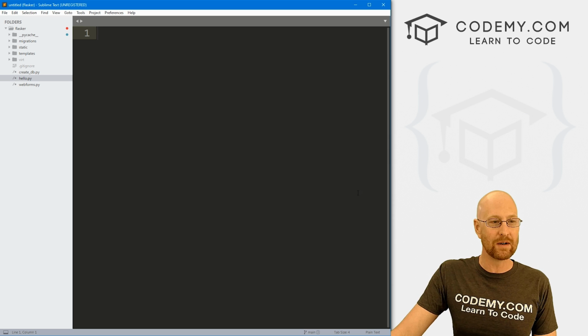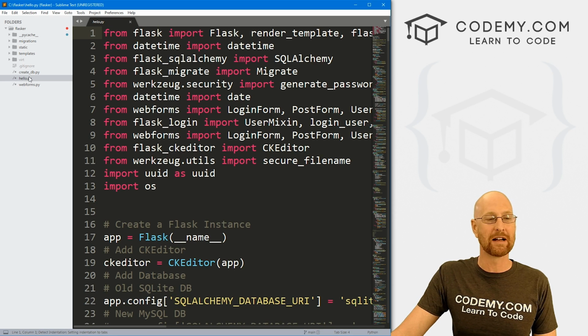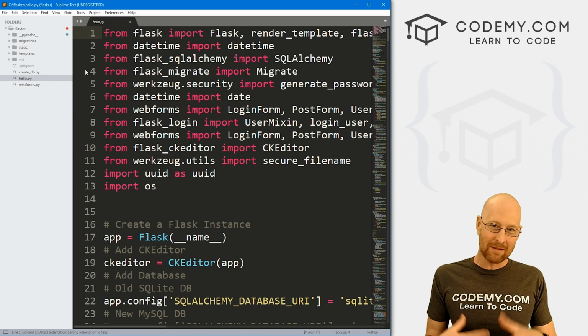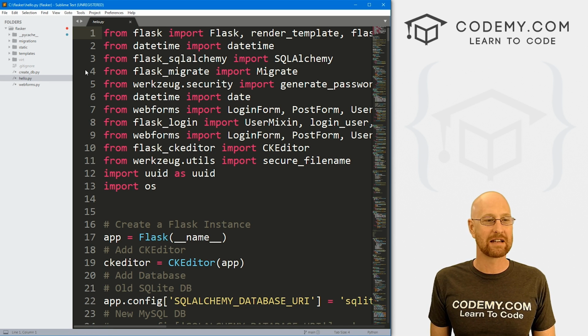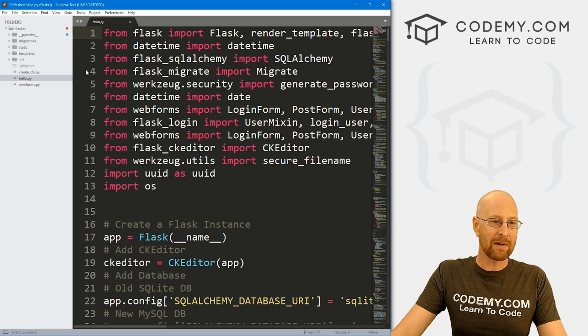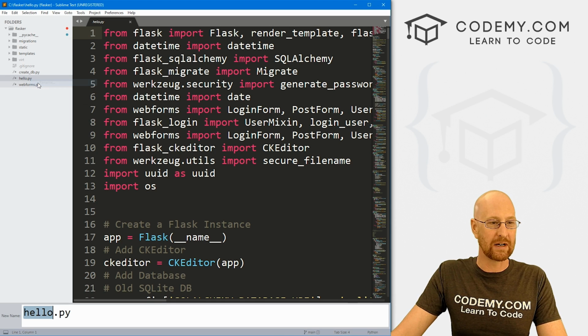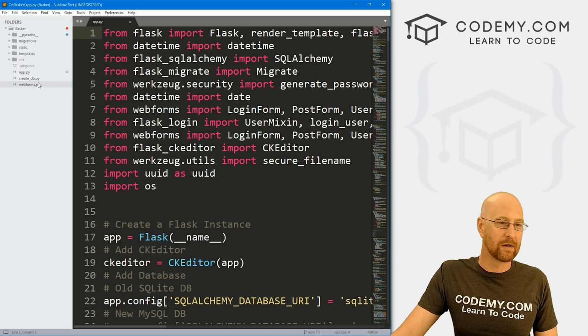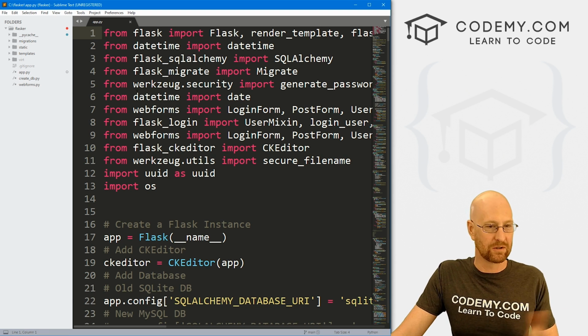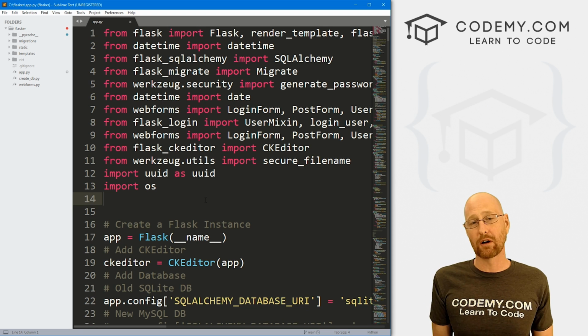So the first thing I'm going to do is come over here, and our main file has always been hello.py. And sometimes that works, sometimes it doesn't. With Heroku, I've had problems in the past naming this differently. So I'm just going to right click and rename this, and change this to app.py. Not a big deal, but it can make things easier with Heroku, so that's what we're going to do.